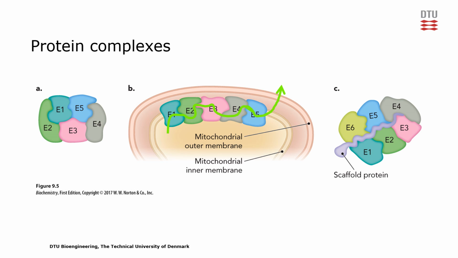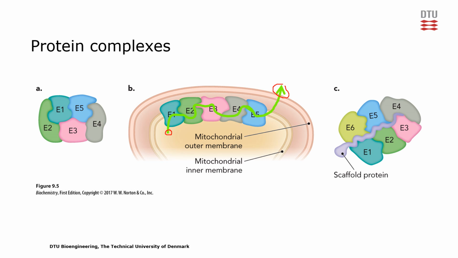Now here you see a lot of proteins come together in a row, and you have to understand that maybe your molecule will come in here in the beginning, over here, and then it will travel through on the green path, and it will come out at the end here where you have the arrow. So that could be an understanding of how, in this situation, 5 different enzymes come together and form a protein complex as they're sitting in a row.